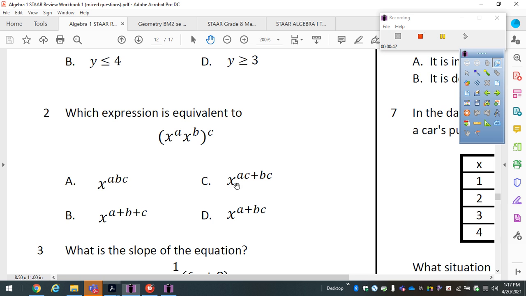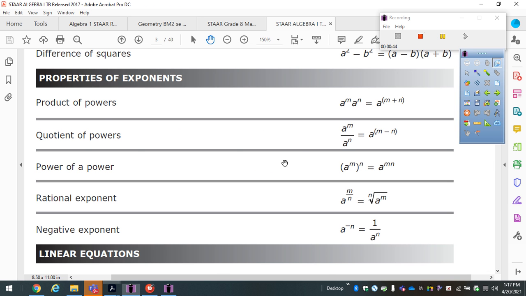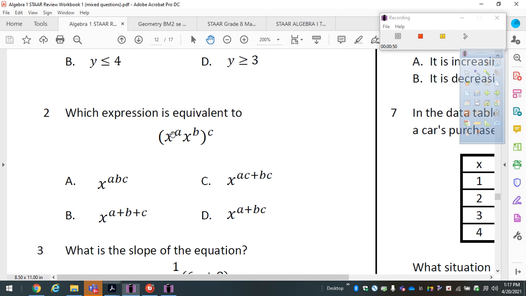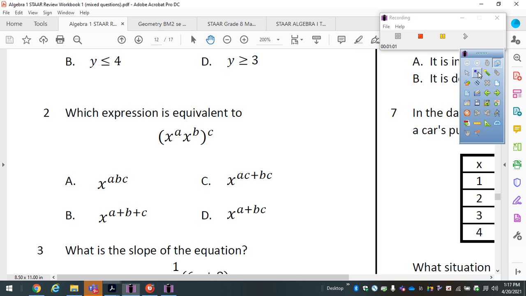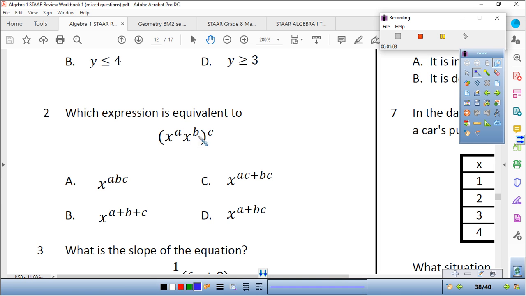Oh, this is such a good question. If I come out here to the beginning, or your reference material for any STAAR, in this situation it's asking for, this is known as a power raised to a power. What do you do? Well, a power of a power, you just basically multiply the exponents. So if I have this right here, super sweet question. Oh, I did not notice. They are the same.